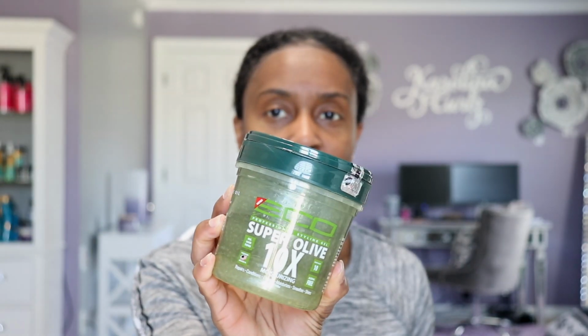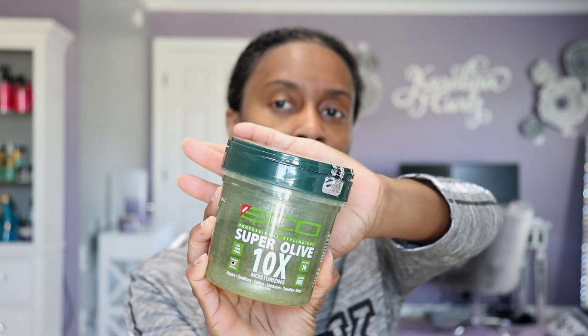As you've probably seen from the title, I'm finally going to be trying Ecostyle's Professional Styling Gel. It's the Super Olive 10X Moisturizing Gel, and this is what it looks like. It says that it has a max hold of 10, it's alcohol free, it's for all hair types, and it says that it repairs, conditions, defines, moisturizes, smooths, and shines.